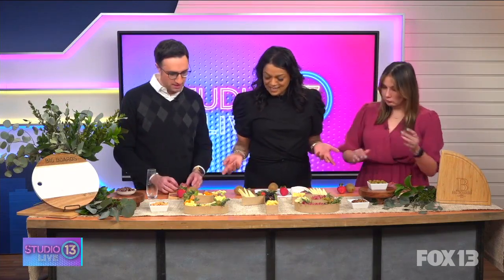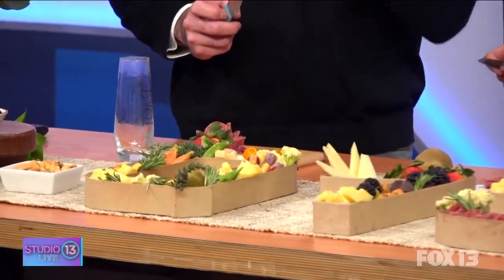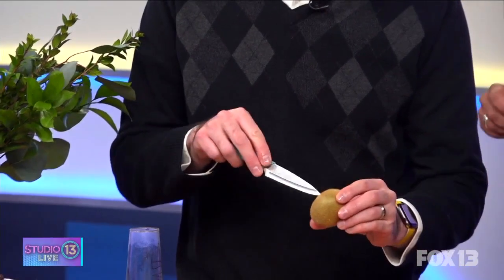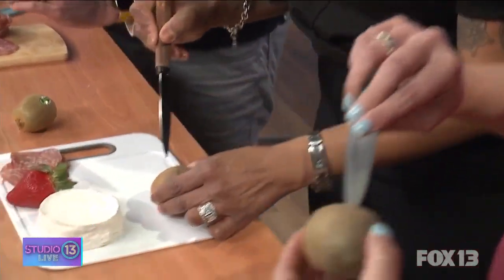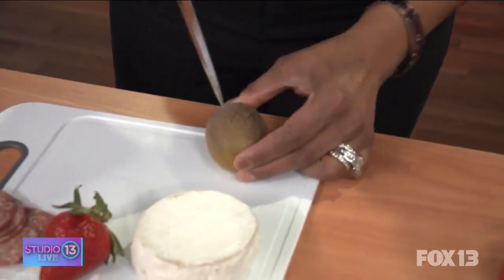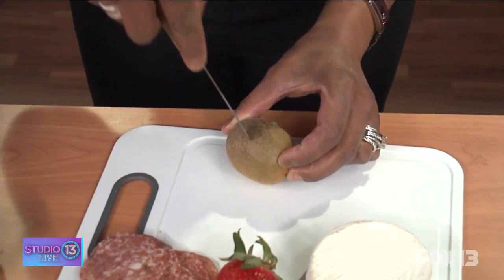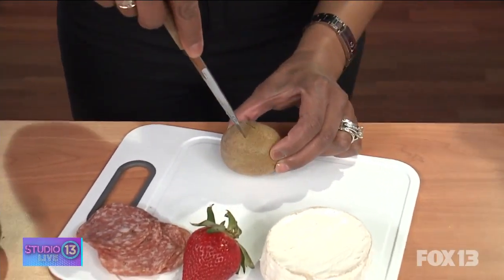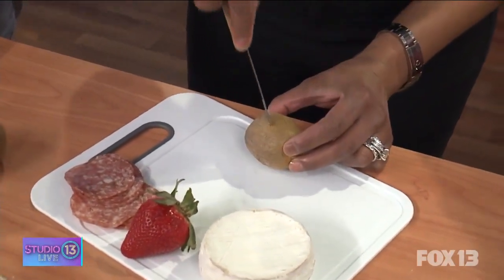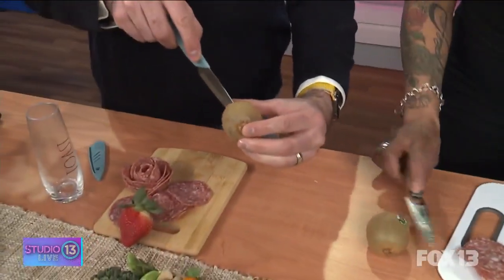Next, we're gonna do a kiwi. Grab that and grab your little paring knife — a paring knife is great. You're gonna make a little cut at a slant, go about halfway in, and just continue doing that around the whole fruit — like little M shapes all the way around. It doesn't have to be perfect; just avoid slicing your fingers, that's the big one. You don't have to have fancy equipment — creativity is what you need.